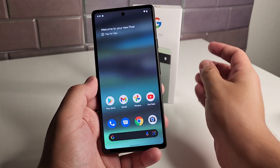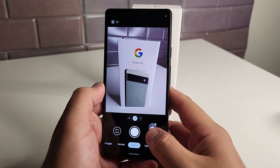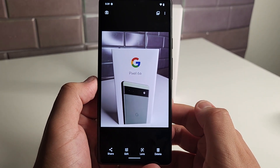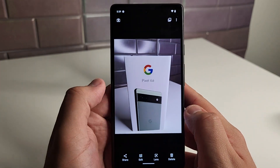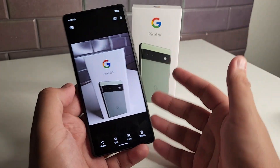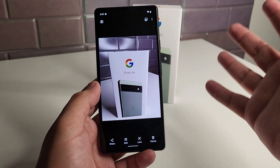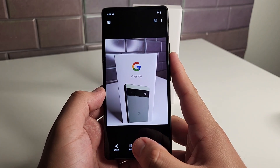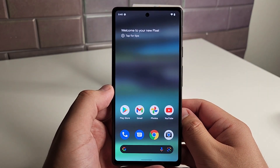We're going to go ahead and take a photo real quick. As far as the point-and-shoot camera goes, this is going to be a much better camera than the Galaxy A53 as far as consistency goes. The A53's camera is really good, but if I just want to point and shoot and get a good shot nine times out of ten, I would go with the Pixel 6a. On paper the A53 might look better, but in all honesty the camera is super fast with a very quick shutter speed and it's going to be great.